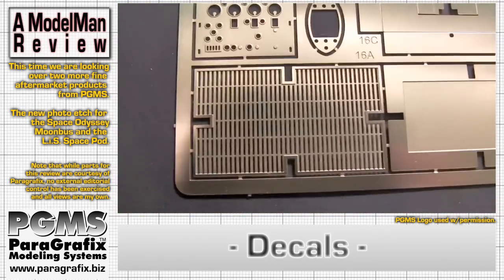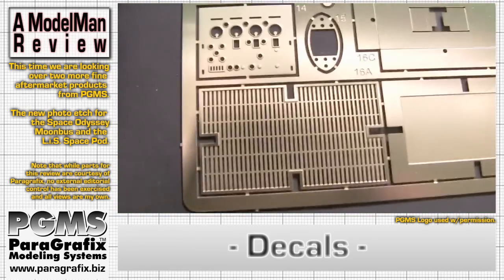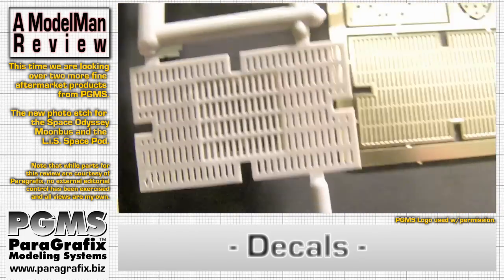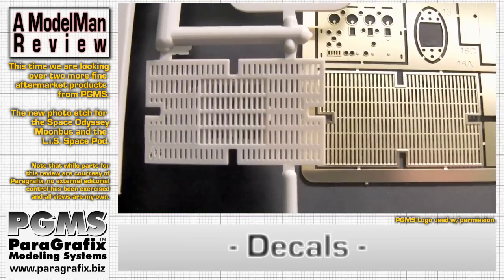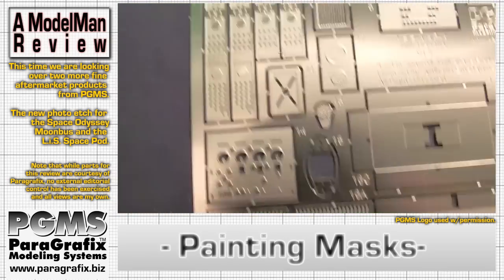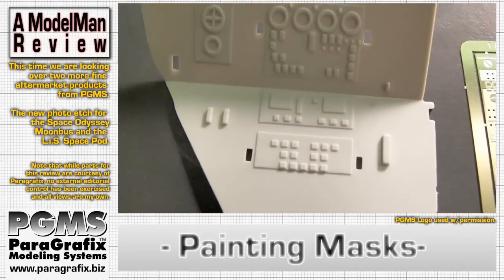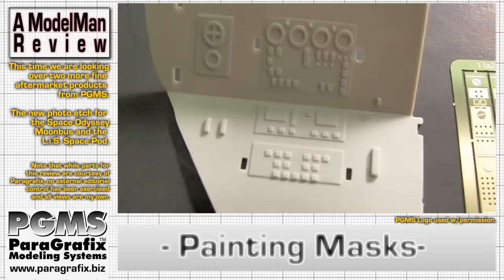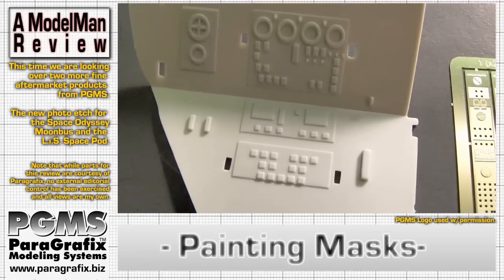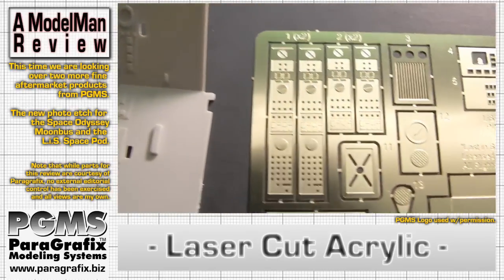For a few quick comparison shots — you've got this piece of brass here compared to that piece of plastic. There really is no comparison. A few of these pieces here replace that garbage there. That's certainly not to cause any disdain against the Mobius model itself; it's a nice little kit. But there are limitations to plastic, and this is where they show up most. The kind of details you get with photo etch are simply impossible to get with plastic, which is basically why there's a photo etch market to begin with.